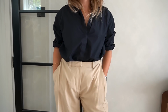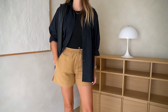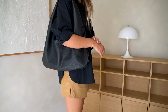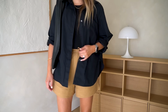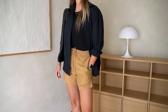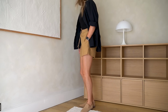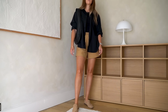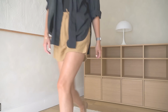It's one of my most worn items in my wardrobe, and I know that you guys in the US in particular get a little bit frustrated when I talk about Arket all the time because you can't get it over there, but it is by far one of my favourite brands. In fact, no, it is my favourite brand when it comes to shirts. This style in particular, I have it in both this colour and I have two of the same in white as well. Such a good shirt, very wearable, loose, comfortable, and it keeps me cool.